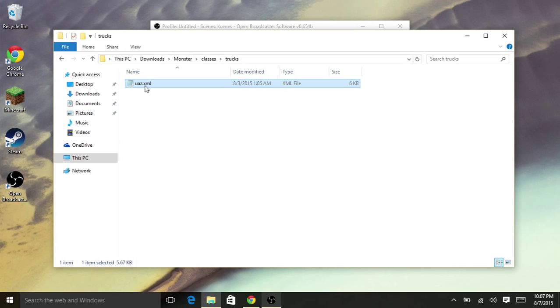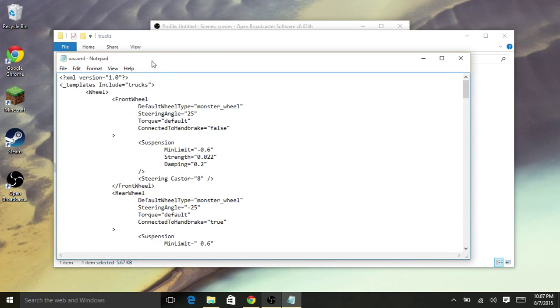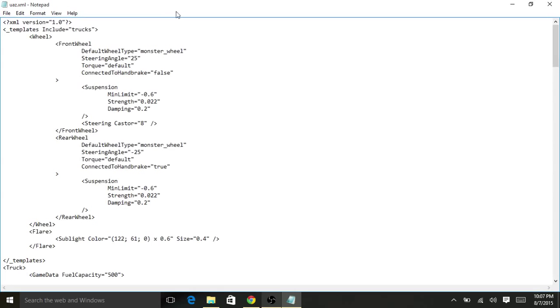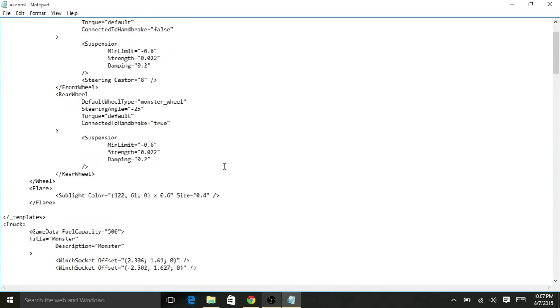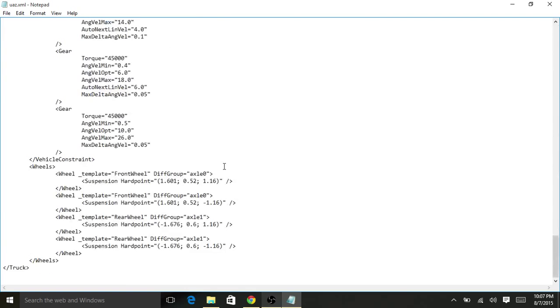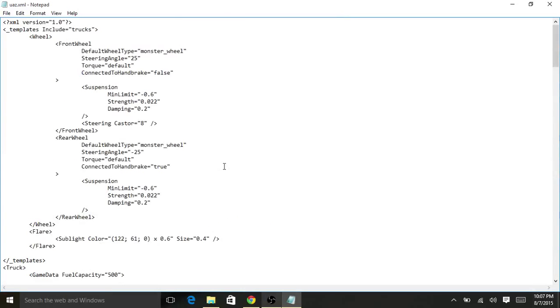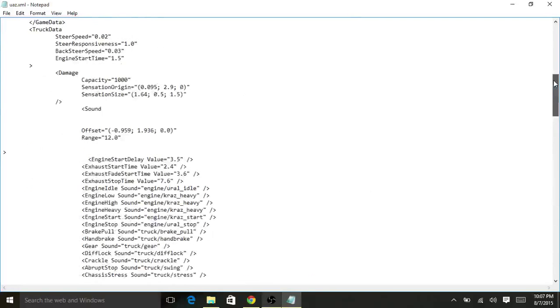So first we're going to open up the file just by double clicking on it, and it should open right in Notepad. If it looks a little bit jumbled, you might want to download a program called Notepad++. I will put that in the description if you'd like. And here we are. Luckily, this one is all set up perfectly.